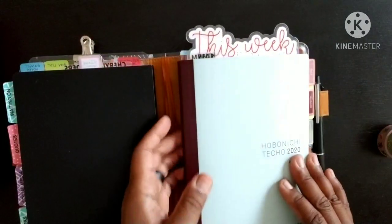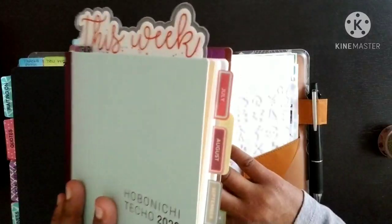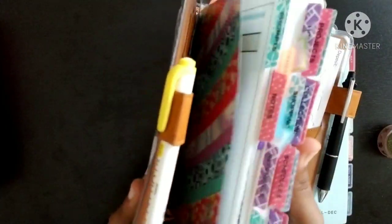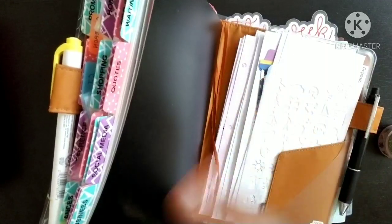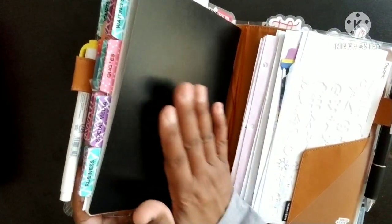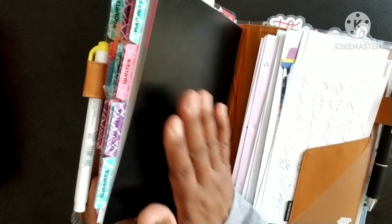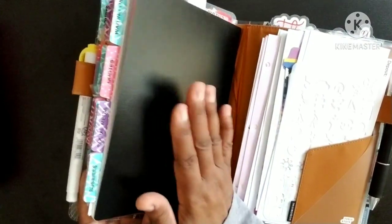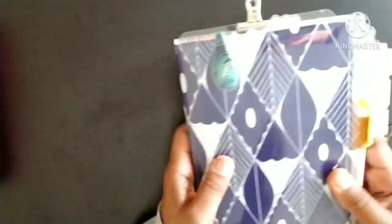As I always like to do, I'm going to take my planner out of the cover, because it makes life so much easier. What I still have left in here is my half-year Stalogy, which is my planner supplement. That's what I call it. It has reference, trackers, notes, shopping lists, collections, everything in it. So I can't really strictly call it a reference book because I interact with my Stalogy on a daily basis. I am in this book almost as much as I am my planner. So it is truly a supplement to my planner and not just a reference book. I'm going to leave this in the cover, and as I need it to look up things, I will just grab it as I go through my planning process.